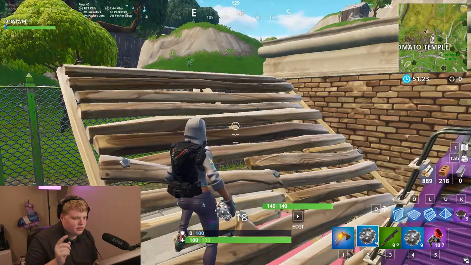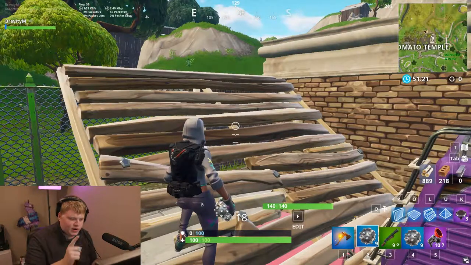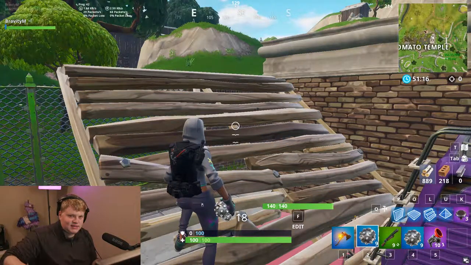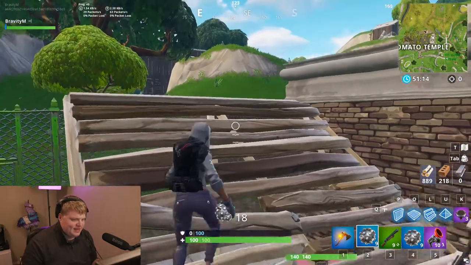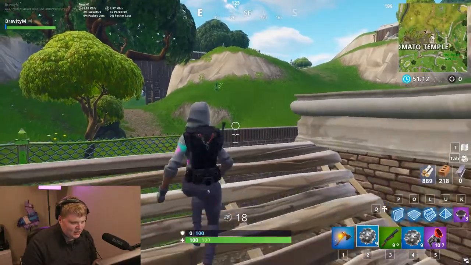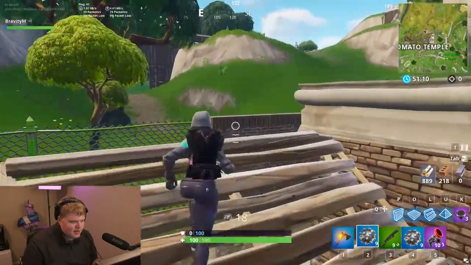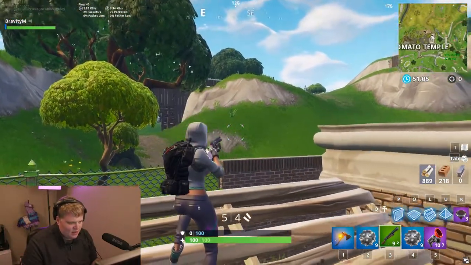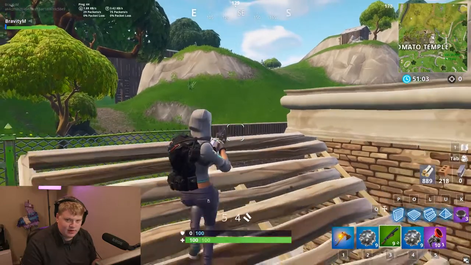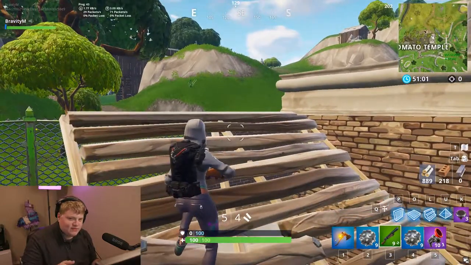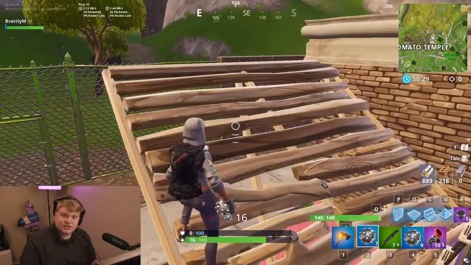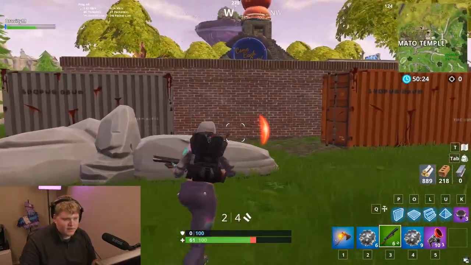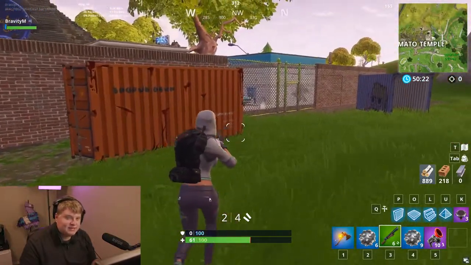All right, guys, I've gone back and looked through his clips, and I've decided that the one we're going to be recreating in Playground is when he's in Tomato Town and he impulses and pulls out a shotgun and gets a nice impulse shotgun kill. So we are here in Tomato Town. We've recreated this ramp. We've got the impulses. We've got the shotgun, and we are just going to do a quick little recreation of it. I don't have his backpack, but I got the closest thing. So we're just going to do this a couple times. And then we just have to go into replay mode and get a nice cinematic of it.